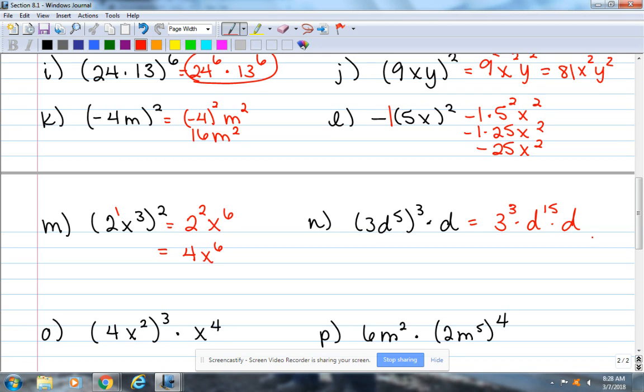Do y'all know what 3 to the third power is? 27. Very good. And then what about those D's? They're the same base, aren't they? And they're multiplied, so I do what? I add them, and that's the first, so that's d to the 16th. You understand that? So if you have an extra variable and they're the same base with the other ones, you combine them, you add them. If they're multiplied, you add.